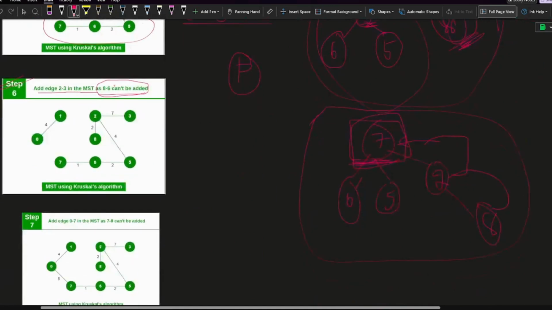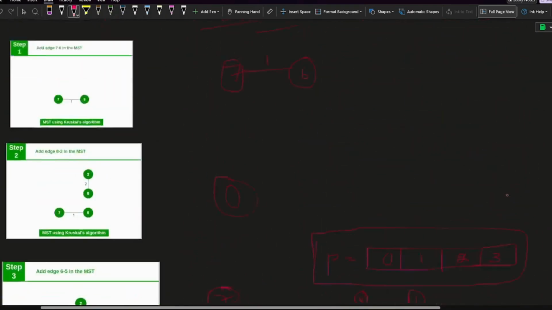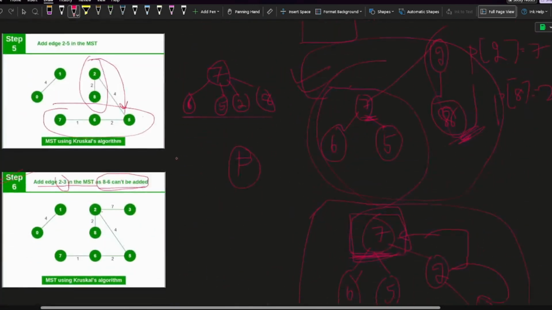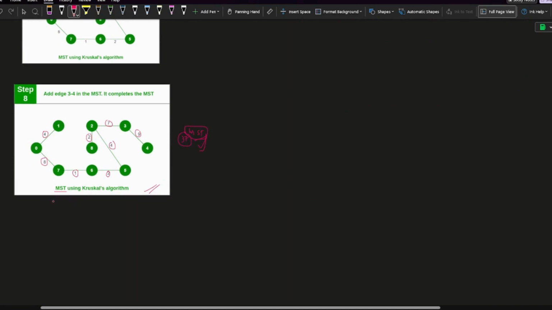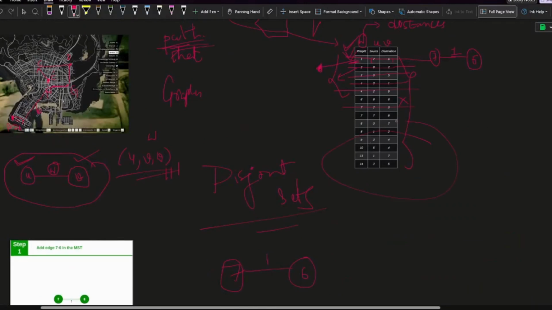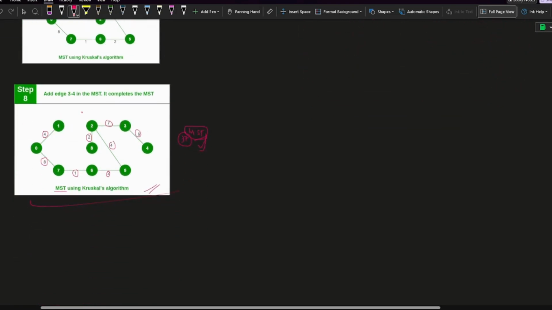With that being said, I really hope you guys have understood what I meant to say. You connect these two things. 8 to 6 cannot be added, and you add 2 to 3 at this point. Instead, go for the next one. And then all of these things would be done, and finally you would get an MST, and there would be a bunch of remaining edges which you would not want to mess with. You don't really need them, they're no longer in use. These edges are enough for us to complete the MST, and also in the most optimal way.